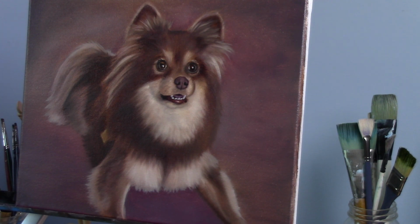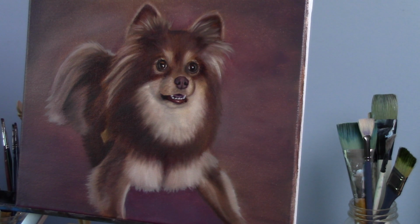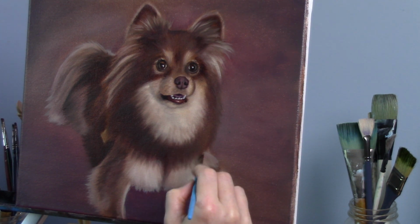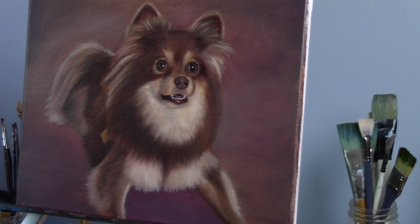So what I'll do is I'll use those glazes to glaze over that, and it really gives a nice depth to it without losing the detail that I did in the previous layers in the previous videos. So I'm going through and I'm seeing any areas that I can use this purple to add the glaze. And as you can see, it's already starting to get another layer of depth. And that's exactly what you want to see when you're doing a realistic painting.